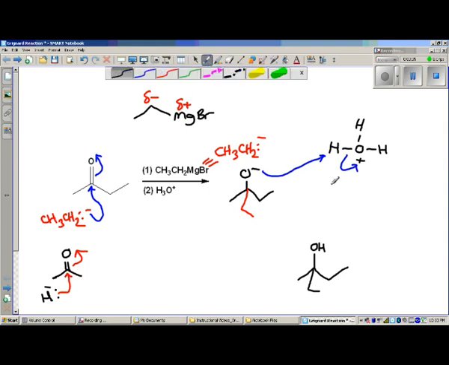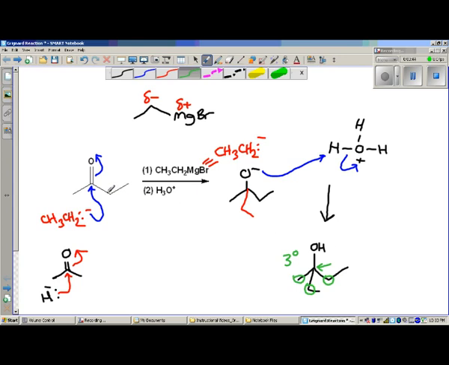And what that then does is just give you your alcohol product. And then, for all intents and purposes, that is the Grignard reaction, very similar to the hydride reduction. The thing that's of particular note here, though, is look at the type of alcohol that I formed. And when I say type, I mean primary, secondary, tertiary. You can see here, of course, this is a tertiary alcohol. One carbon next to the carbon bearing the oxygen, two carbons, three carbons next to the carbon bearing the oxygen here, hence tertiary.